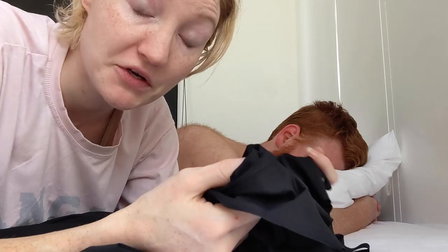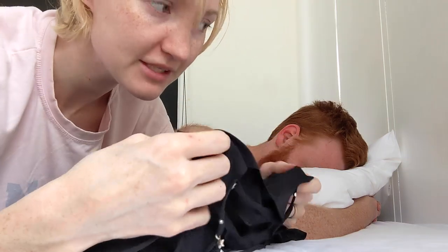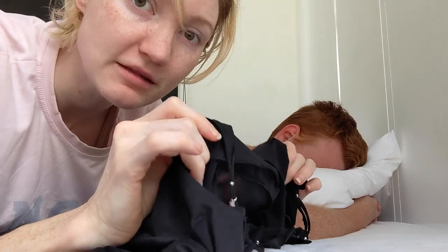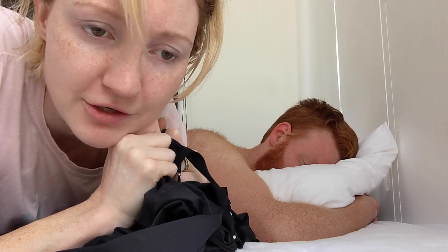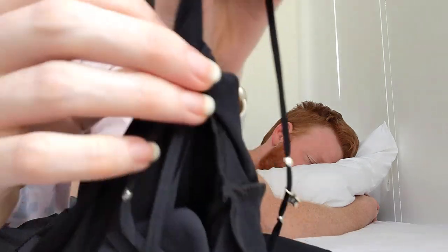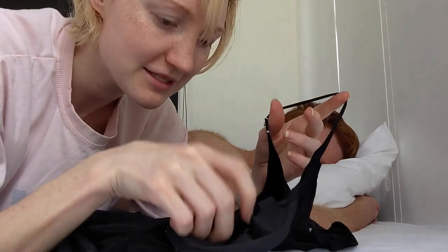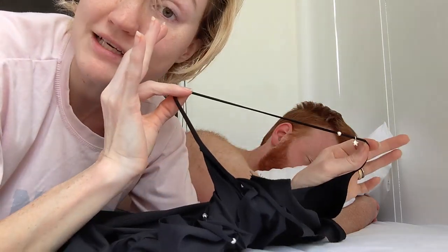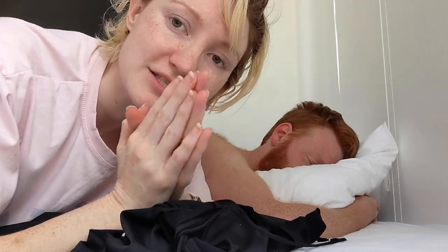Now I haven't tried it on yet, so I don't know what it's going to look like on me, but I can tell you my first impressions. When I pulled it out of the bag, I'm not going to say I was bitterly disappointed, but it's very light. The material is 65% recycled nylon and 35% recycled lycra. Looking at some of these straps, they're very, very thin and because the material is sort of stretchy and very delicate — it's like dental floss. I don't know how it's going to go longevity-wise.